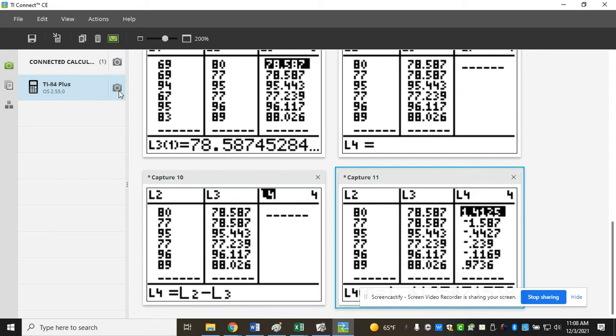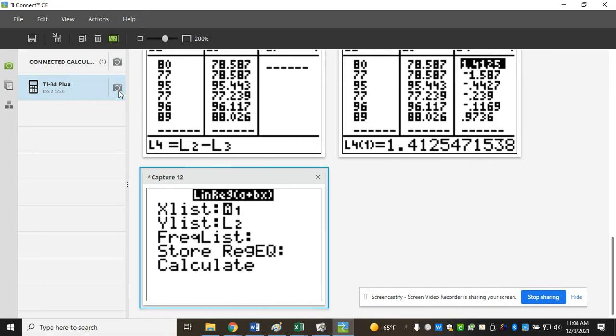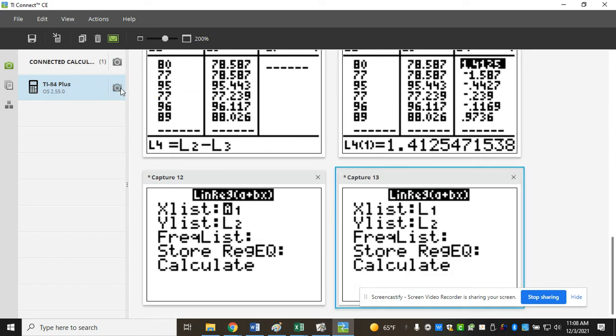So let's go back in like we're finding out what the equation is again. So go to Stat Calc 8. And there is an option that says Store Regression Equation. That one that's all the way at the bottom. This is where you have to do a little bit extra if you want to do it this way, but it's a lot less typing. So have your cursor where it says Store Regression Equation right here.